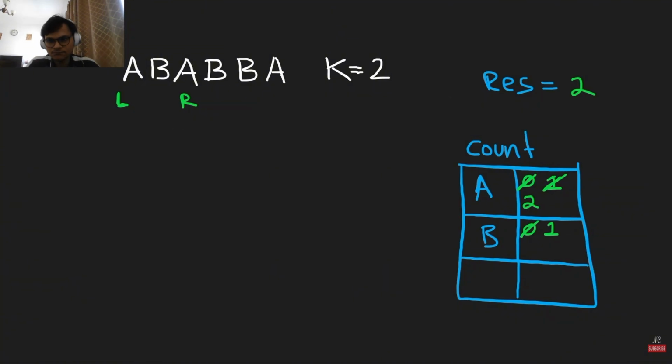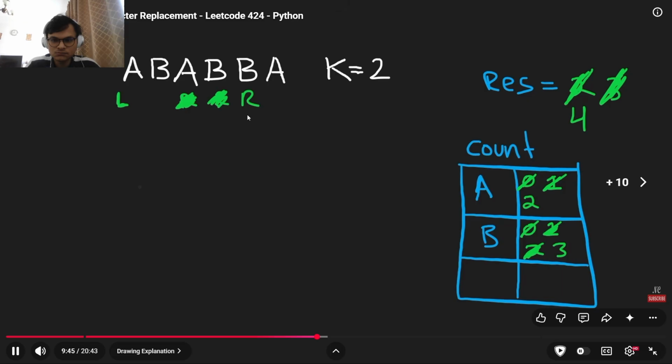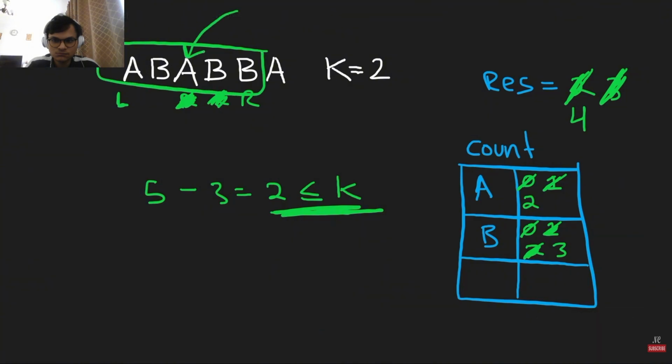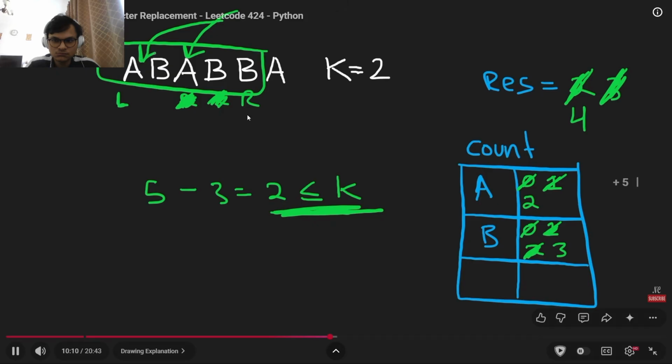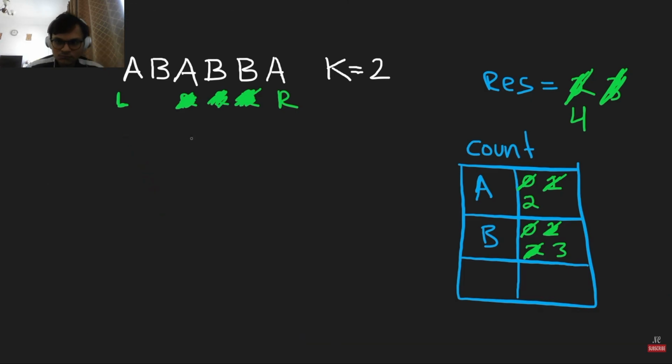So once again, we're going to get the length of the window. So of course it is 2, now is equal to K. Once again, 2. And we found a 3. So the length of the window now is 5. Is this 2? Our window, we have 3 B's, so that means we're going to be replacing the A's, so we're going to need to make 2 replacements to get to the case that I mentioned earlier. Then we move the right pointer and slide it to the right, which is why this is a sliding window problem.